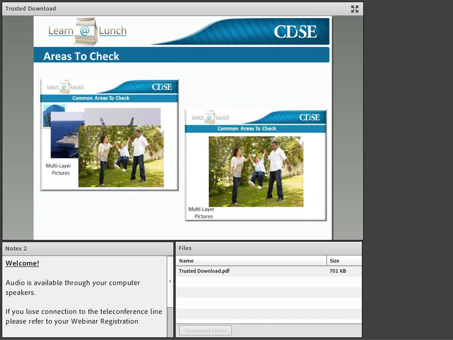Now, multi-layering of pictures is also not uncommon. Looking at the image on the right of the slide, it appears that there is only one picture. But if I tap through the slide, I will discover that there are actually 3 other pictures layered under the top one. Oftentimes, we insert one picture off to the side and use a different one. Sometimes the first picture is removed, and other times another one is just inserted at the top. Now, this can be purely accidental. It can be an oversight.